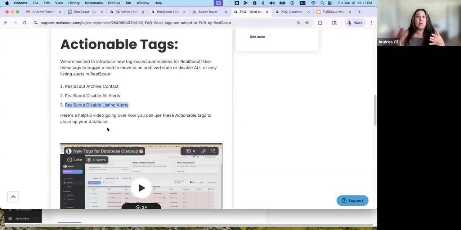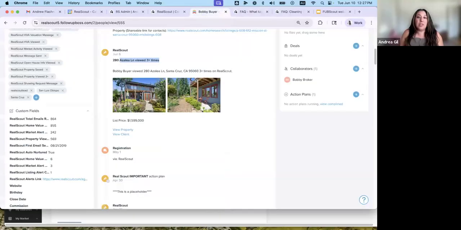Maybe you don't want to put them on that home value alert immediately when they buy their property, but maybe in a month or a couple of weeks, we throw that on. Because remember, home value alerts, long-term nurture. So you can use these actionable tags in a lot of different ways, but I think the really good stuff is here in this custom field section.